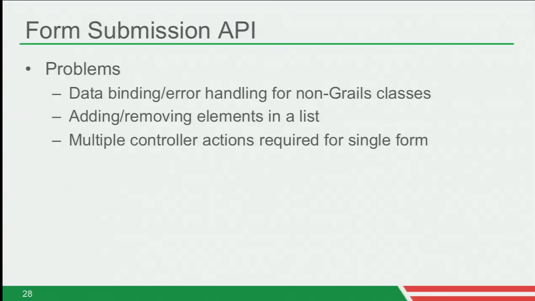Secondly, since we're dealing with Mongo, we have a lot of documents, and in those documents we have a lot of collections. For example, a contact or a customer, car buyer, whatever you wish to call it, has a lot of contact information. You have many email addresses, many phone numbers, and so on. And when you're trying to, in a single form submission, bind all of the details that you might want a sales agent to enter on a single customer form, it involves those collections and modifying those collections as part of your form submission.